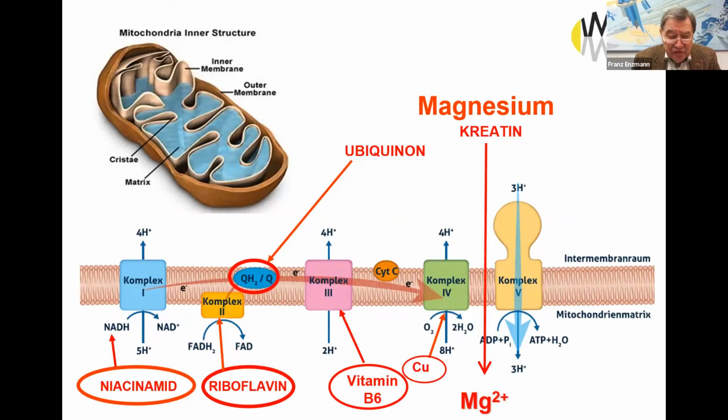Here you see the respiratory chain. And here I come back to the dosing of the compounds. Now, most diseases, neurologic diseases, start with complex 1 damage. And therefore, complex 1 is reducing or activating Q10 from quinone to quinol. So for example, Parkinson has complex 1 damage. Autism children have 65% complex 1 damage. So we need a reduced Q10, and therefore we must have an enzyme system in the blood, where you need enough zinc and selenium to reduce the Q10. If this is the case and you don't get an effect with Q10, you go to riboflavin. And here again, doses are 400 milligrams.